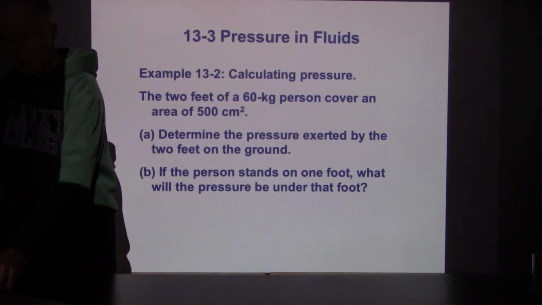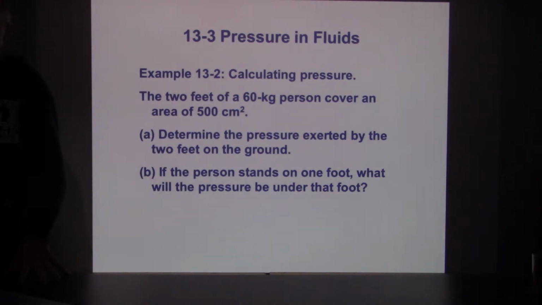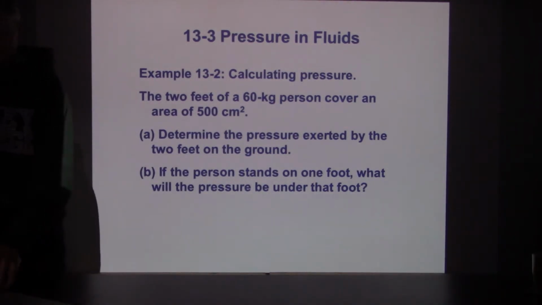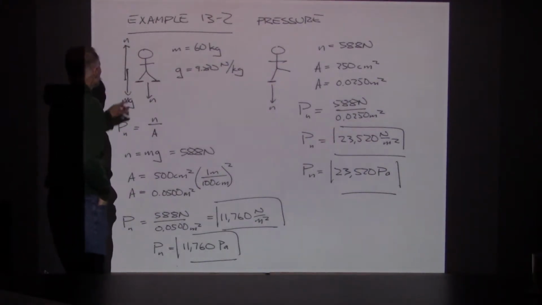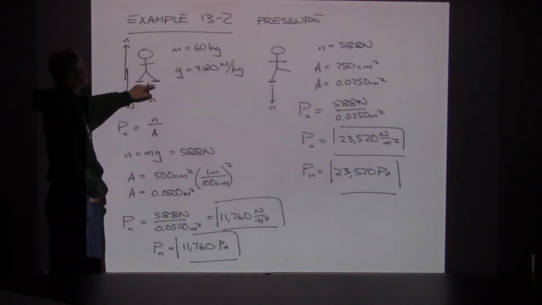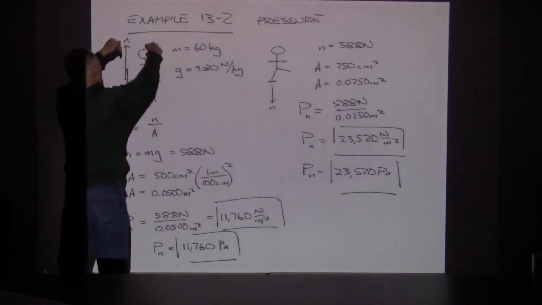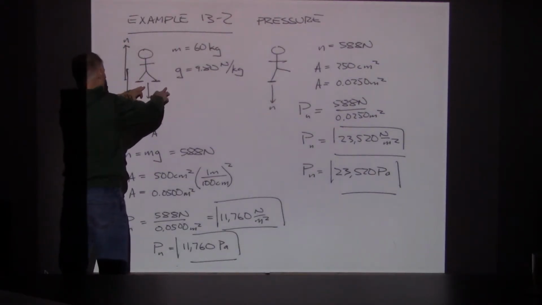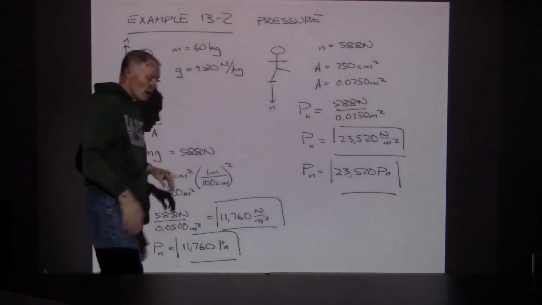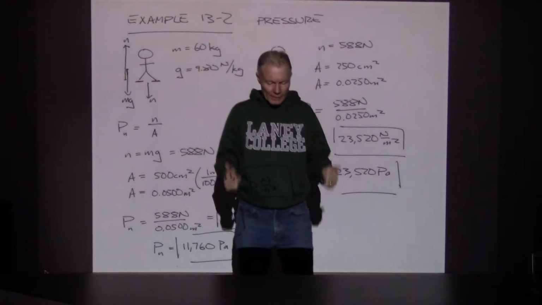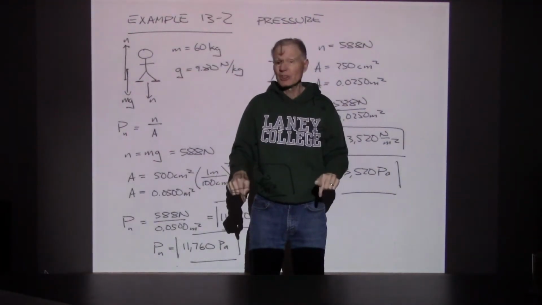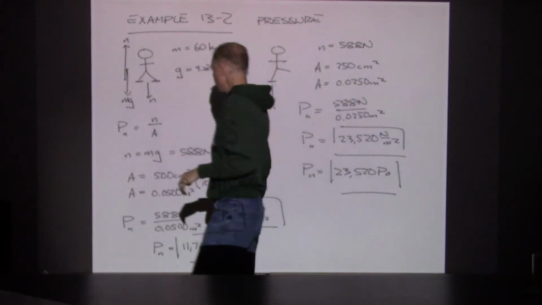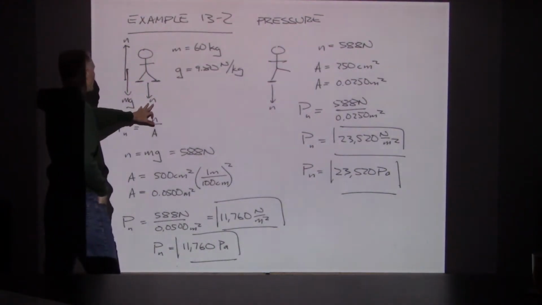Now, what happens when you lift 1 foot? Well, if you lift 1 foot, then all the normal force is coming from that 1 foot. So here are the drawings here. I drew some pretty good sized feet. Here's the person. There is a normal force acting on me upwards, but there's also a contact force of me pushing down on the floor. And that's what I'm showing with this force.